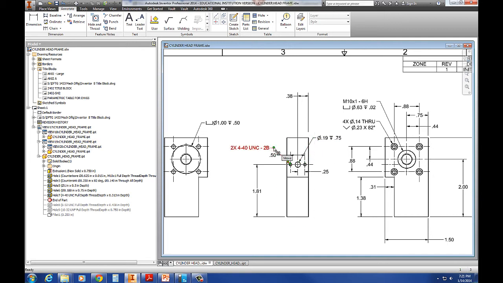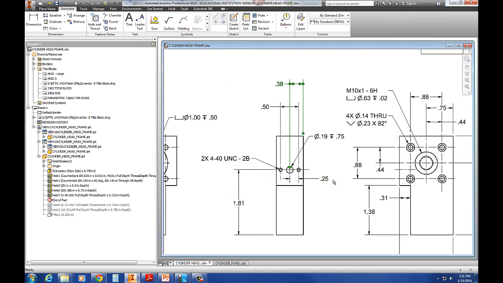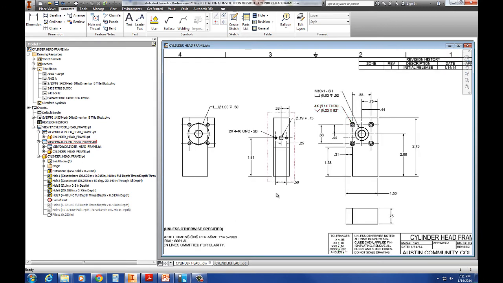Alright, so I've got this. I can drag this one up. So what we have here is the location of the center hole. We have the location in the Y of all 3. The lines are going through, so that makes them fine. From the center hole, I locate one hole, and from one hole, I locate the other. And let's go ahead and drag this one on down to the bottom so that we're not crossing any dimension lines. So that kind of located every hole for me.